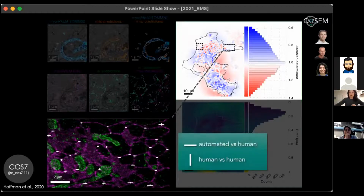All right, so you can see here that the horizontal is how well our registration compares to the automated registration. And then the vertical is how well we did compared to each other. So you can imagine, since remember, we're aligning the ER in places where we have really clear ER signal, John and I probably did a really good job. And that's true. So you can see in the upper right here, there's a short line for the human versus human registration. So there's nice, clear ER signal. It's very easy to tell where we would need to align the images together.